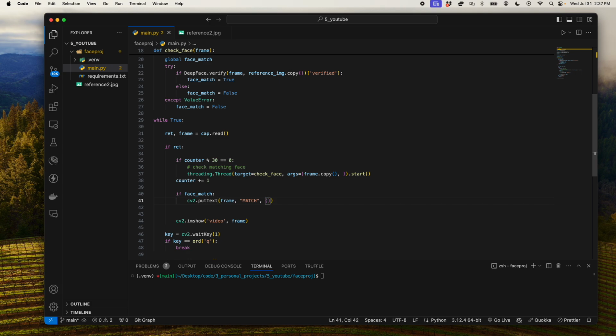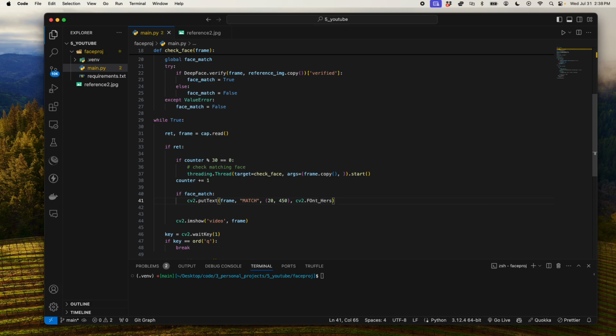Next is going to be the position on the screen. So we'll do 20 pixels by 450 pixels. I should put it in the corner so it's not right in the middle or in a place where we can't see it. Next we have to do the font. If you go to the OpenCV documentation, you can find these different fonts.